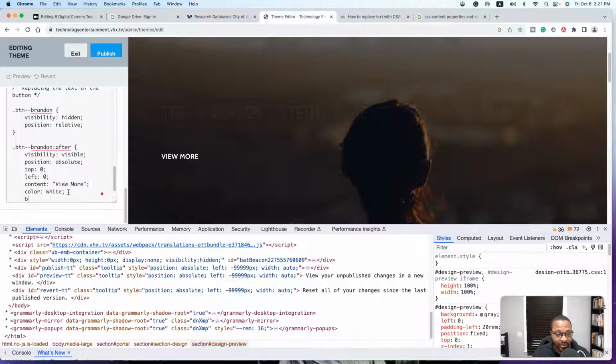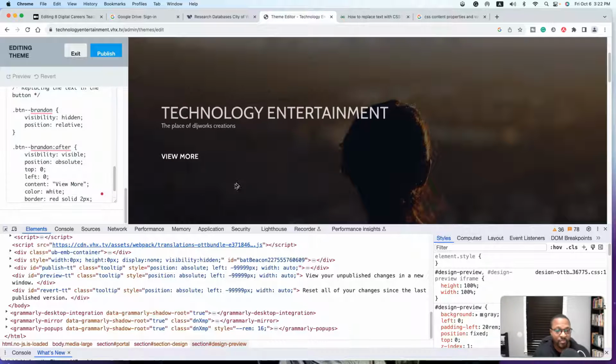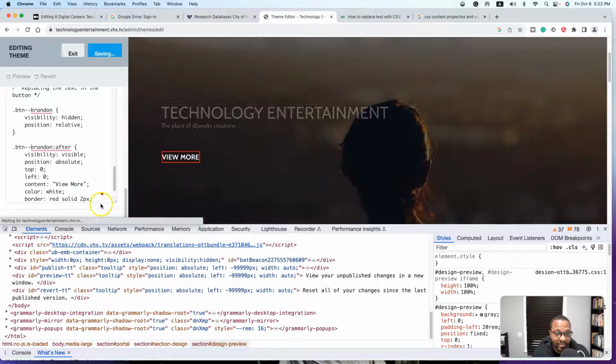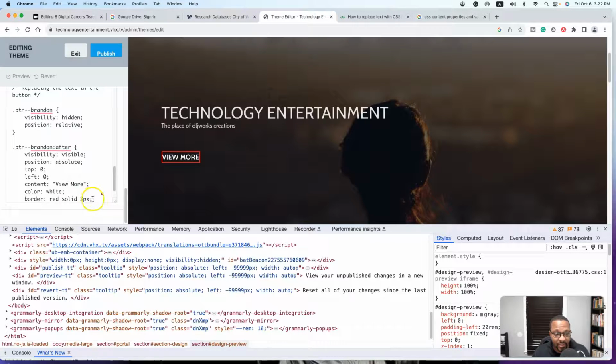So what I'm gonna do here is I'm gonna actually add a border so I can actually see where this is at. So I'm gonna put border, then we'll put red, solid, and then we want it to have a thickness of 2px. So it could just be visible, so we can actually see how far it stretches. Okay, perfect. So we know that our button is only contained within the actual contents in and of itself.